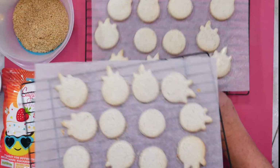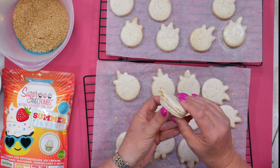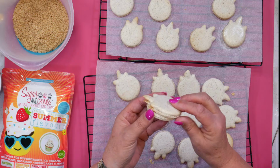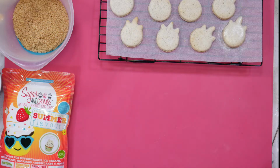So what I've done is a couple of round bases. So we can put them like that, and that'd be the top one. But look at the feet. Got nice little feet on there. Well, they've got nice feet, to be fair. So we're going to play with those. And then I did just some round ones.